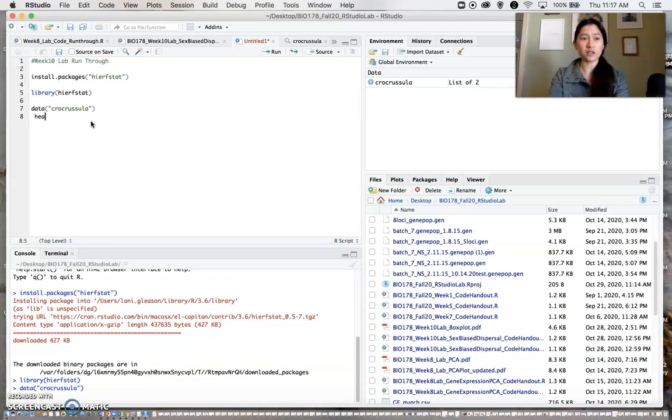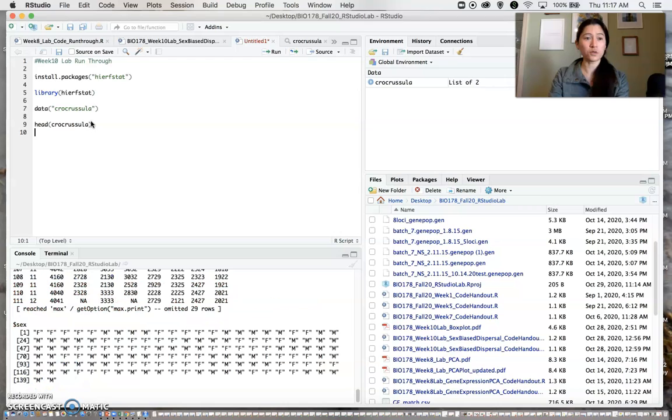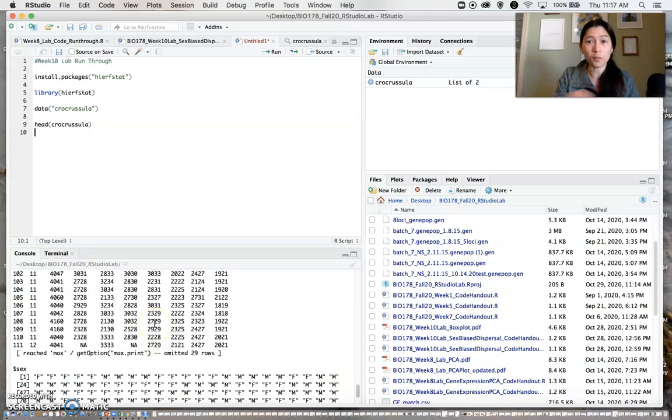Just so we get a sense for what this data looks like, let's do this. Head will return the beginning part of what that data looks like. We'll do that. Okay, so if we look here, this particular data set has two different main things in it.